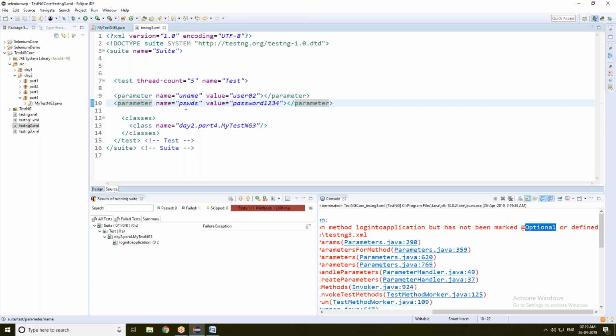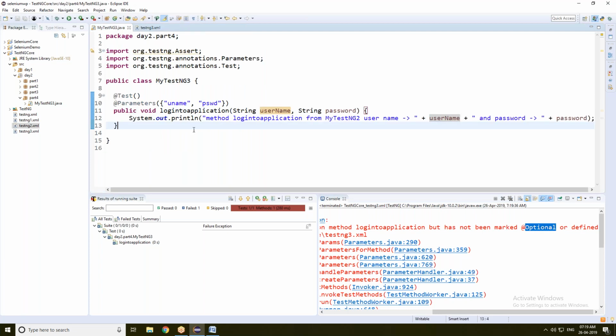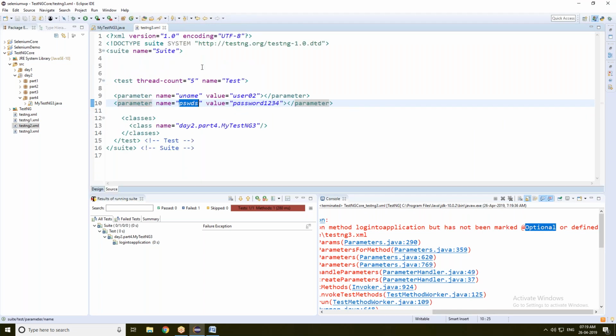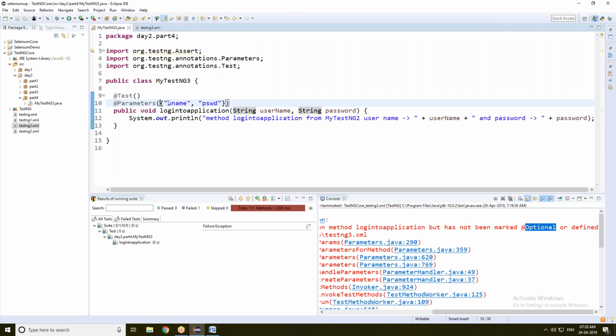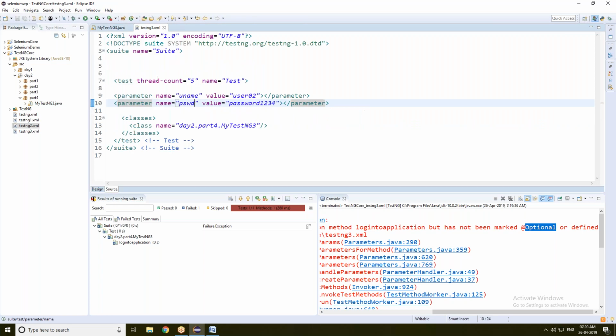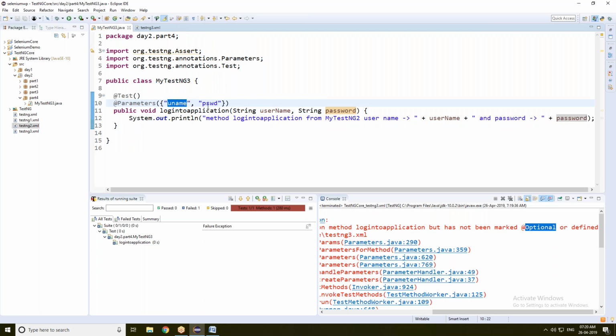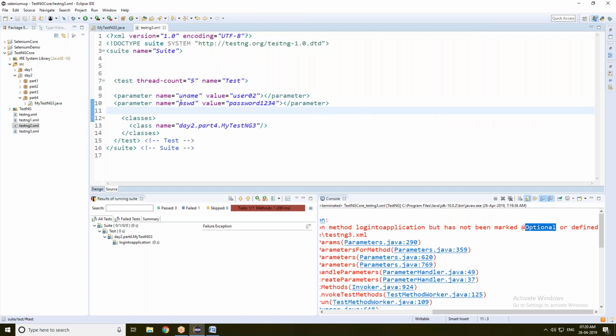That means the name that you are specifying over here is not able to be found anywhere over here. So if you are using this, it should match exactly the parameters that you specify in this list, otherwise it will not work. For this one and this one, you can give any name; whatever order you have, the values will be replaced in the same order. You can have the same name or a different name, it shouldn't be an issue at all. But this name should match with the name which you specify in the method, and the same name you have to mention in the XML file.